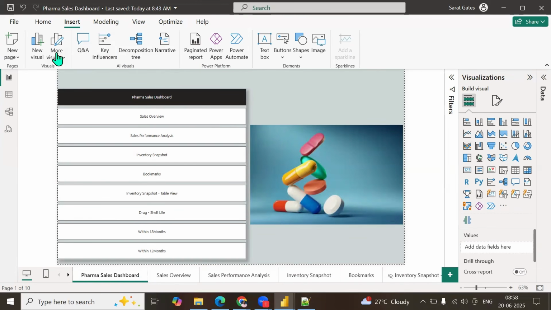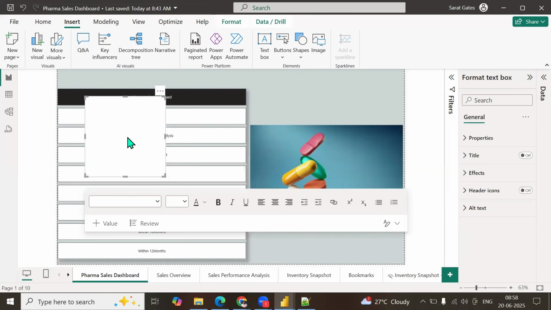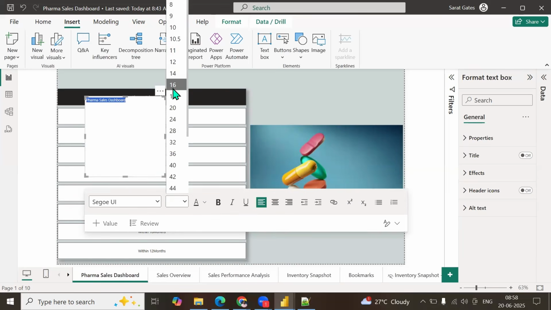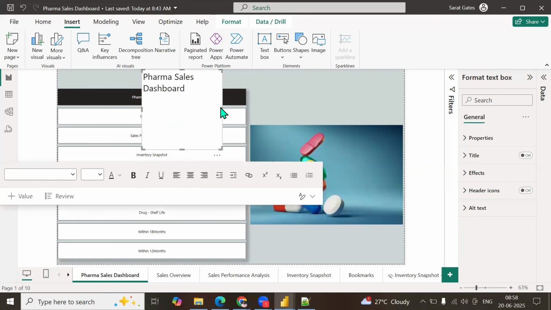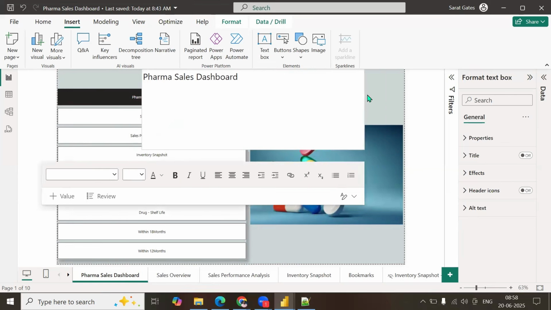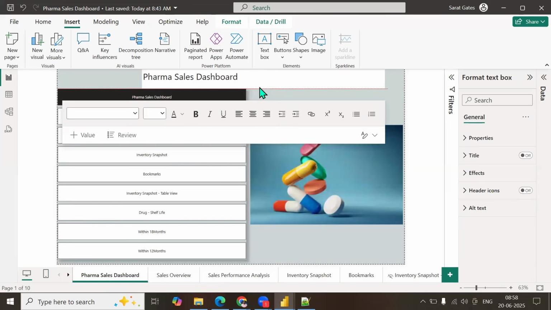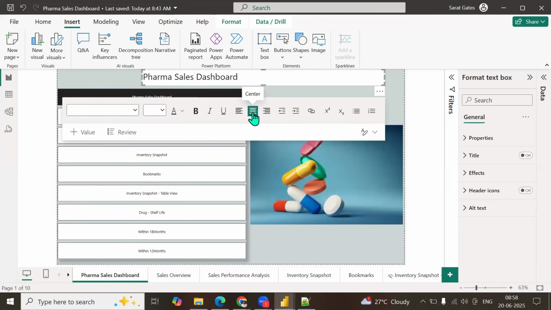For the title, let me go to text box. Pharma Sales title. Click on this and increase the font size. Let me put it on the top and make it center.